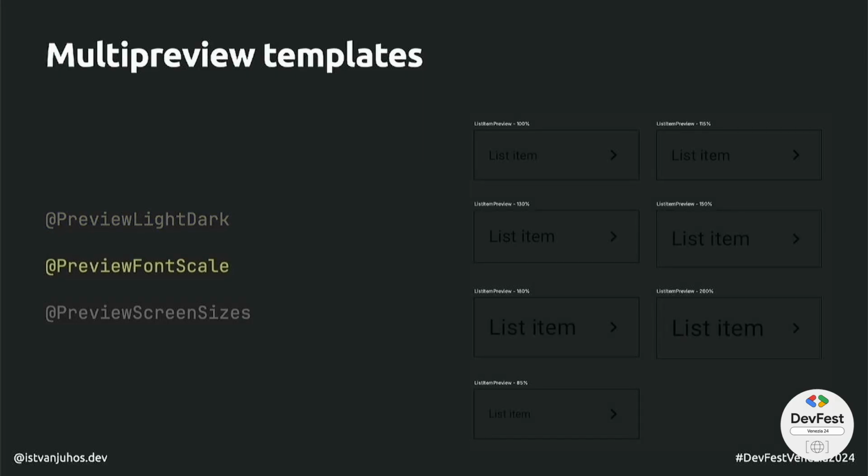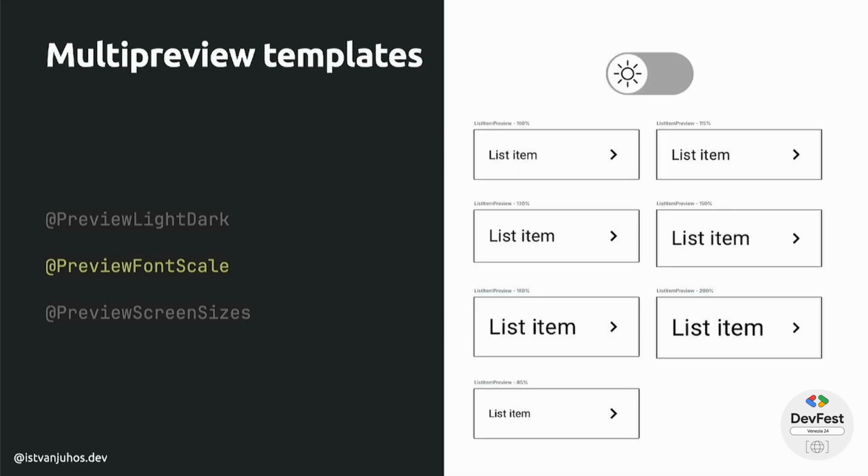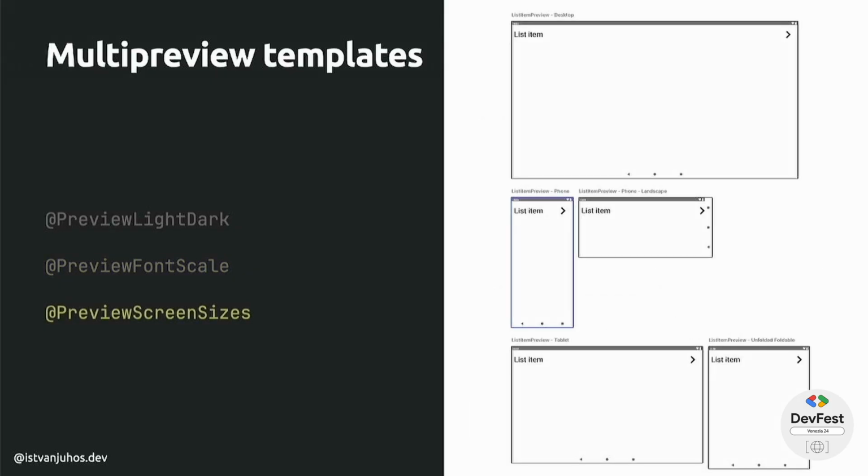There is preview font scale, and preview font scale incorporates a lot of font scale setting-based previews. And it's time to switch to light mode now, so you can see. Sorry for your eyes again. So yeah, with this, we got a lot of different text scales set up for our previews. So if you're into actually supporting multiple text sizes, this is a great thing to have. If you're supporting multiple screen sizes, though, there is also this preview screen sizes annotation built into the tooling library, so we can get a lot of different form factors rendered.